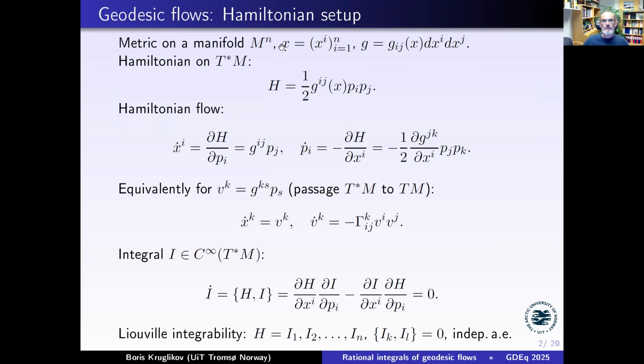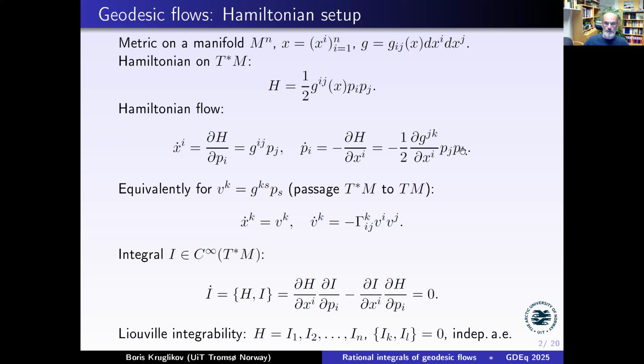So just a basic word to set up. n will be the dimension of the manifold, and G will be the metric. To get the Hamiltonian, we go to the cotangent space, and G^{ij} with upper indices is the matrix inverse to G_{ij} with lower indices. In other words, this gives a metric on T*M, while there is a metric on TM. The 1/2 is conventional and useful, and then we write the Hamiltonian equation, so that in terms of x and p it looks like this.